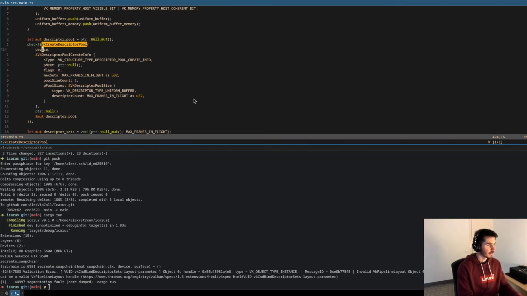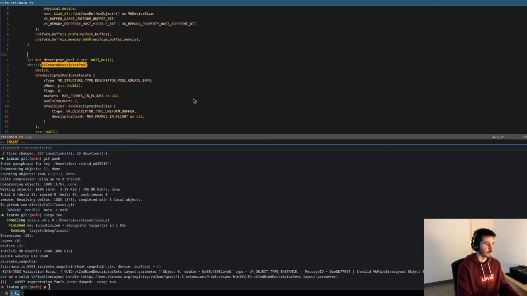I'm gonna abstract this away, add a function for create descriptor pool, and we need the device and probably also the descriptor count.